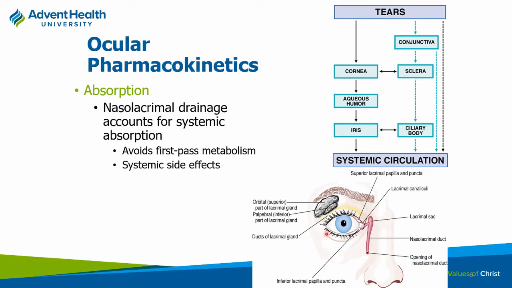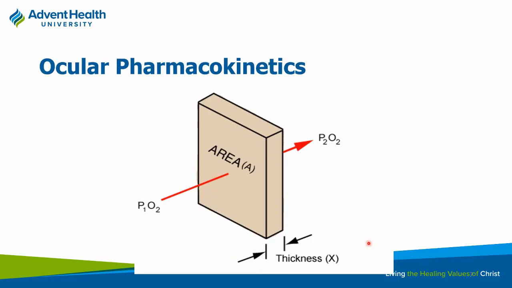Looking at the actual absorption from the nasolacrimal drainage, you can see here, this is pretty highly vascular and can absorb medications, where you can see systemic side effects from drugs you're just applying directly to the eye. So that is one thing you do want to note. Also, it avoids first pass metabolism, right? Why does it do that? Yeah, skipping the liver, right? So it doesn't have that first pass metabolism like you would see with the oral route potentially, right? And remember, the more contact time you have with the eye, the more absorption you're going to have, but other things can play a role here as well.